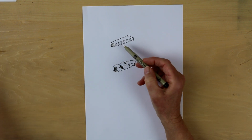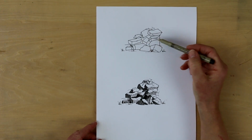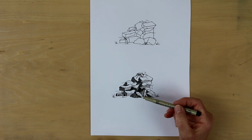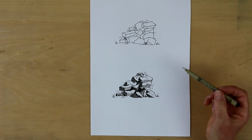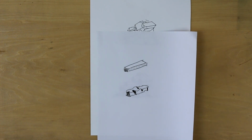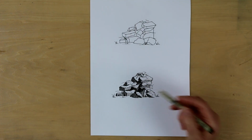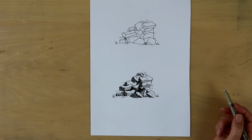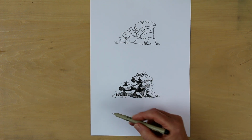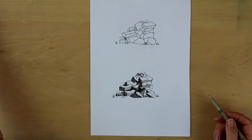Now, if we take lots of blocks and put them together, we get a pile of stones. And then if we take that pile of stones and put some shading in, look. And all we used to begin with was a basic block shape. We changed its contours, we put in a bit of shading, and now we've got a pile of blocks. Well, a mountain is no different. A mountain is nothing but a pile of blocks all put together in the shape of a triangle. Right, let's make a mountain.